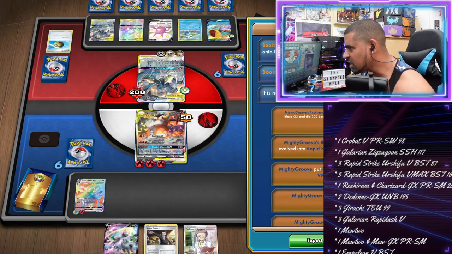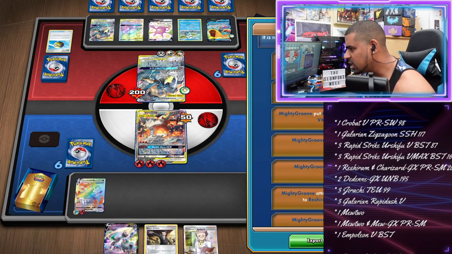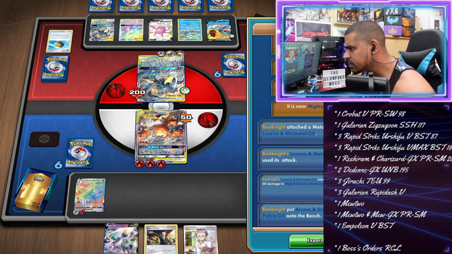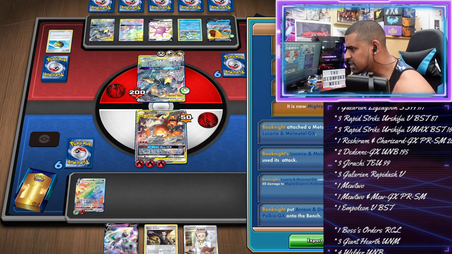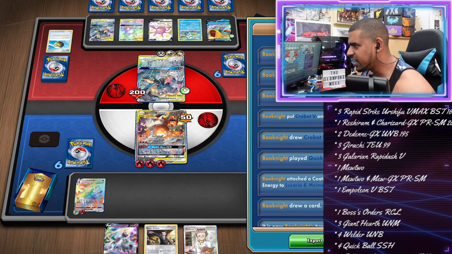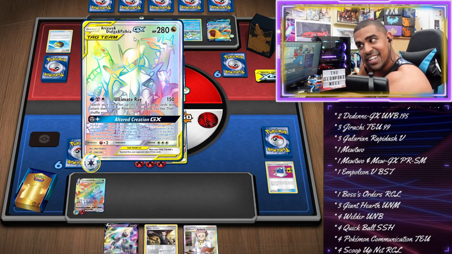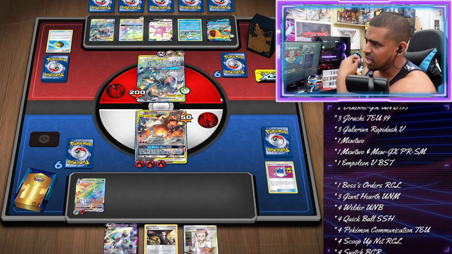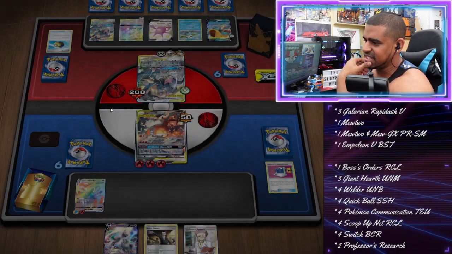Wait, can you steal fighting energies? Did they attach metal when they put Crobat? Oh, they attack. I completely missed that. I mean, is that a draw energy? Wow. Still a decent player, right? How much have I got left now? 60. Okay.